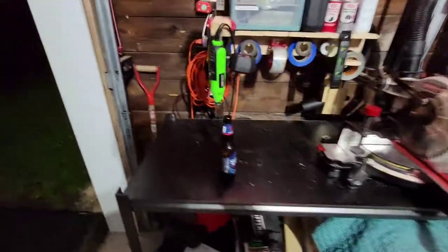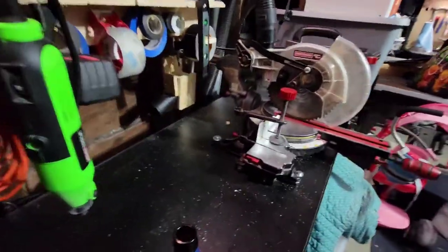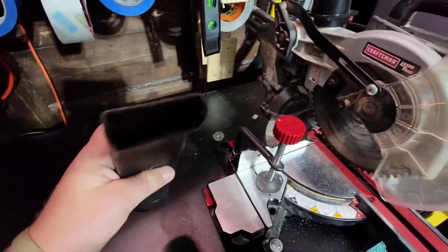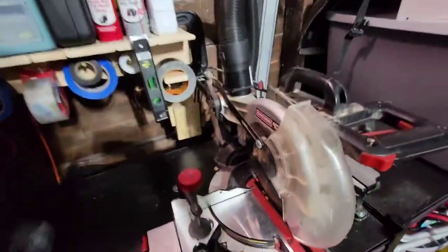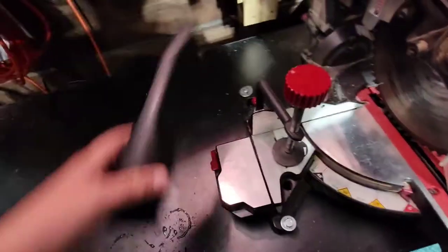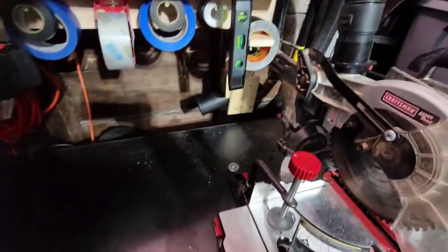Oh, also, I have my extension cord hooked up and sitting over here. Oh, and then this is a little box thing I designed. So this is my attachment that I use on the vacuum to kind of vacuum everything up. Well, I could have kept it down here at these other attachments, but I didn't want to keep going down there to get it. And before I had gotten this adapter piece today, the vacuum hose was always hooked up to this. So I just kind of would shove it in there, and it holds it in there real good. So that's kind of what I did to hold that in there.